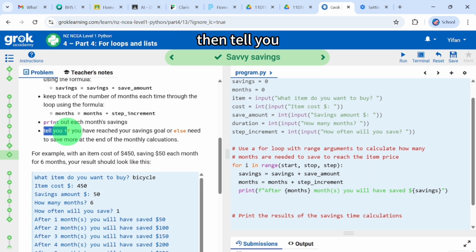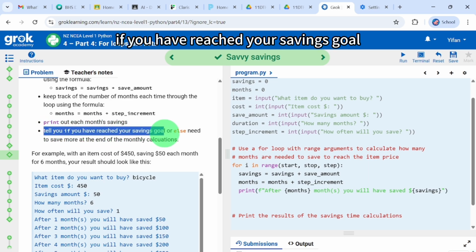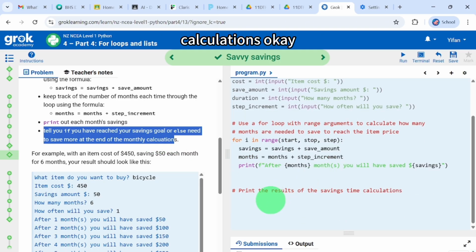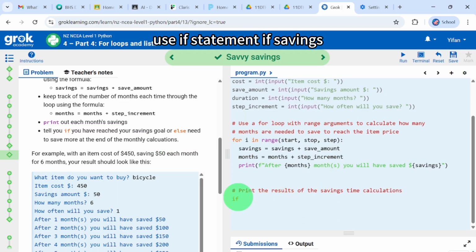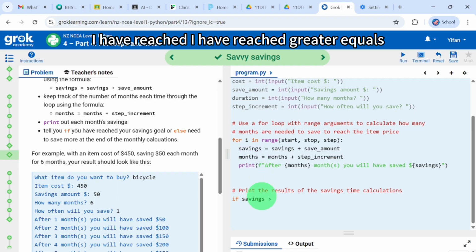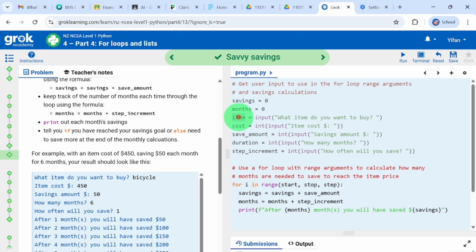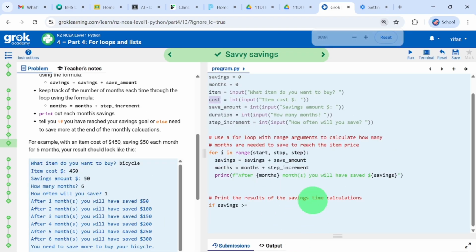Then tell you if you have reached your savings goal or else need to save more at the end of the month calculations. Okay, use an if statement. If savings greater than or equal to cost, it should be cost.